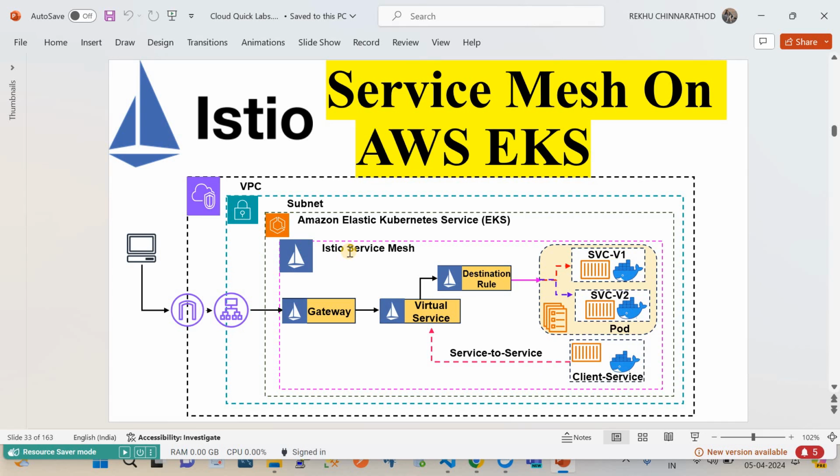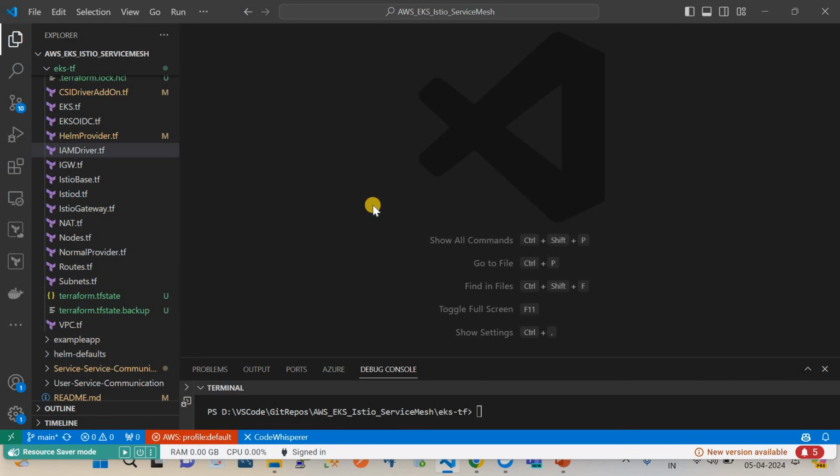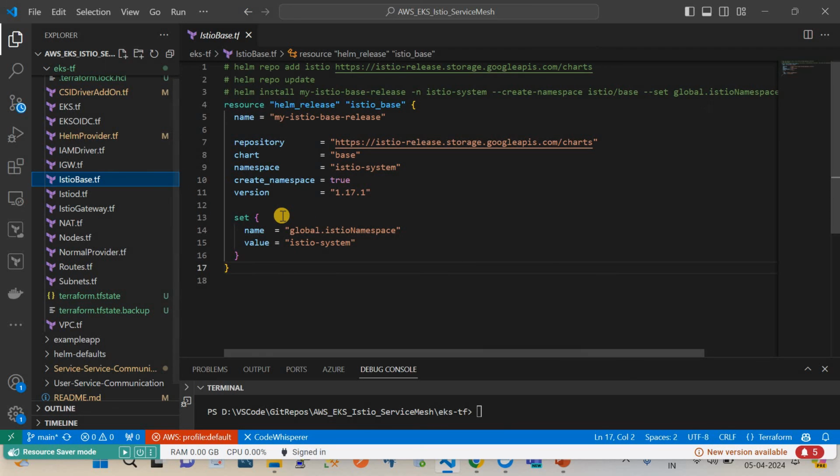As you see here, the Istio Service Mesh can communicate to the Istio gateway, virtual service, and destination rule. Basically, they are all Kubernetes components that will help us interact with the application, and those are all consolidated within the Istio Service Mesh. Let's see how to create the Istio foundational resources that are deployed on the EKS cluster. As I said, we need to create Istio base and Istiod objects on the cluster, and through these objects Istio governs the complete management of the Istio Service Mesh.